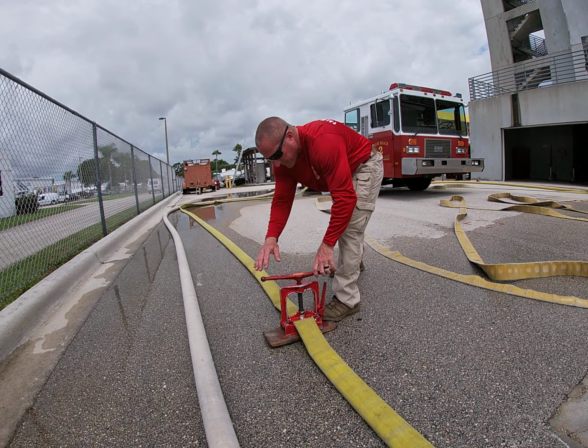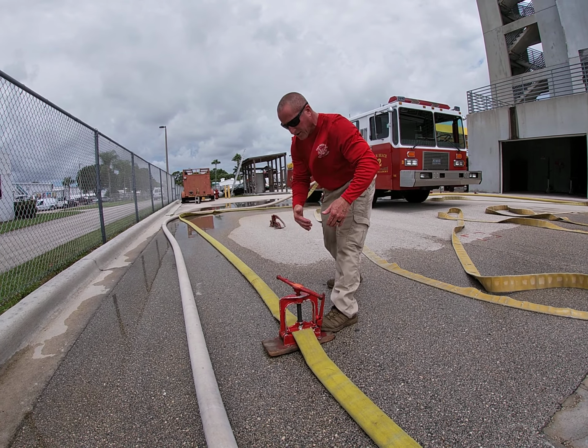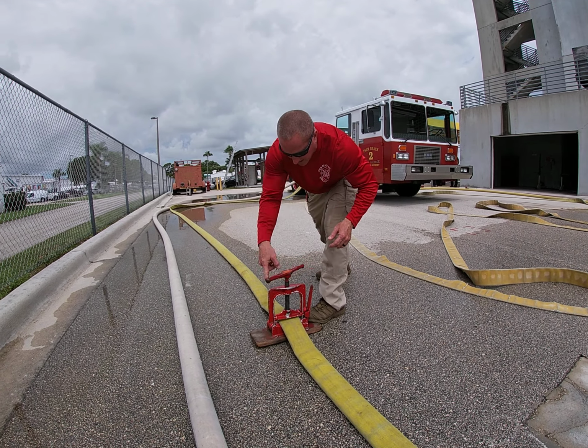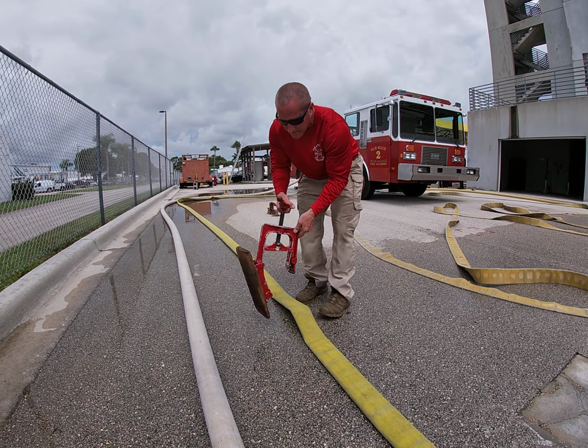So I go until all my water stops, my hose is clamped, everything's secure. To release, I would simply release until it was not in contact with the hose anymore. I can release my handle and remove.